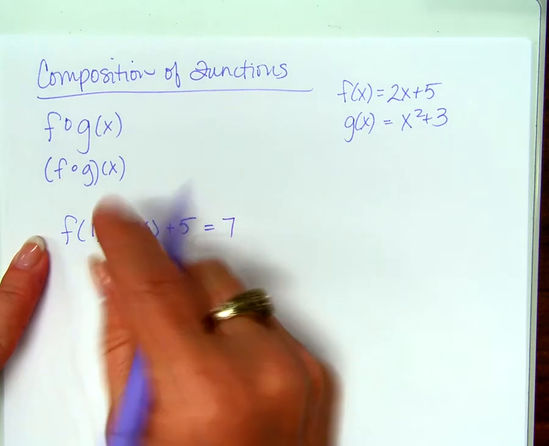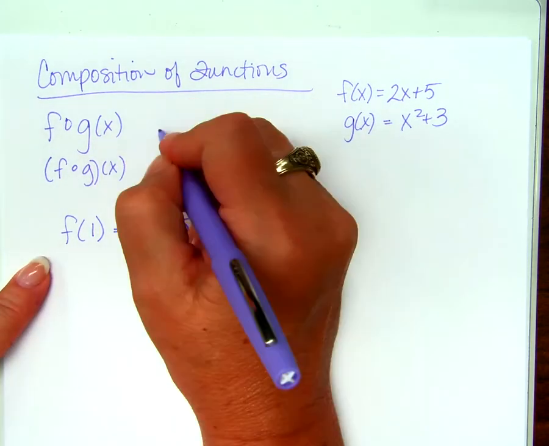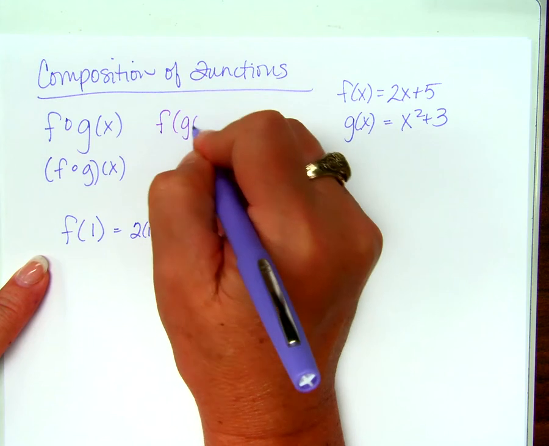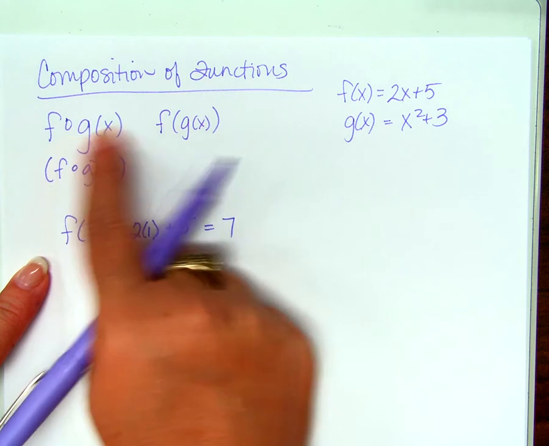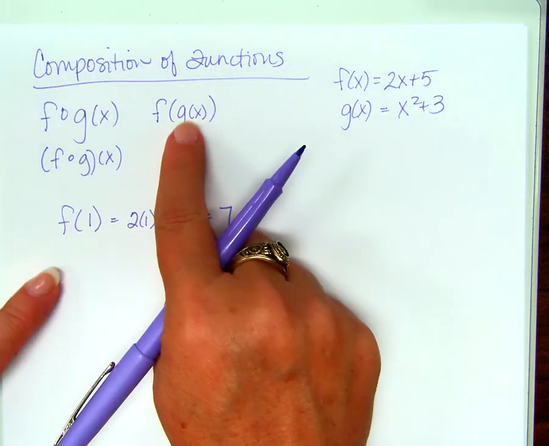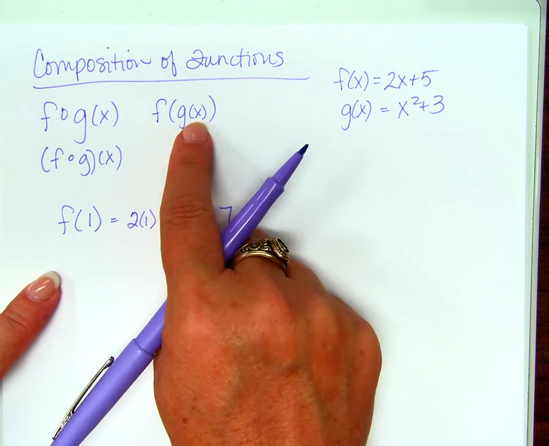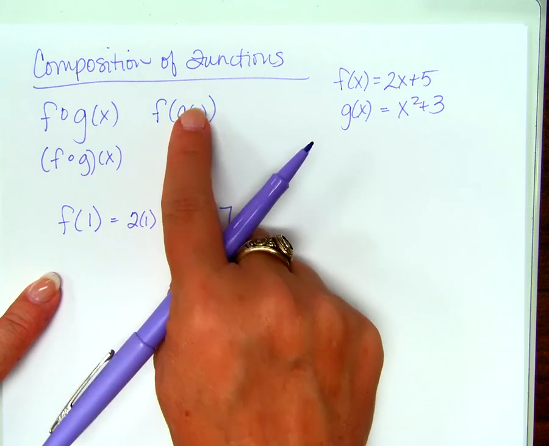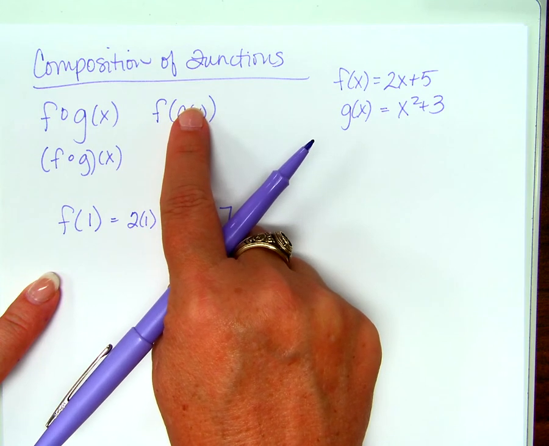Well now, guys, I'm sorry. I forgot to show you the other way this is written. Can I write it real fast? It looks like this. A bunch of parentheses. f of g of x. You'll see it both ways, so just be aware. But this, to me, makes it a little easier because it was f of x, now it's f of g of x. Does it make sense to you that wherever there was an x before, now I'm going to put in g of x?